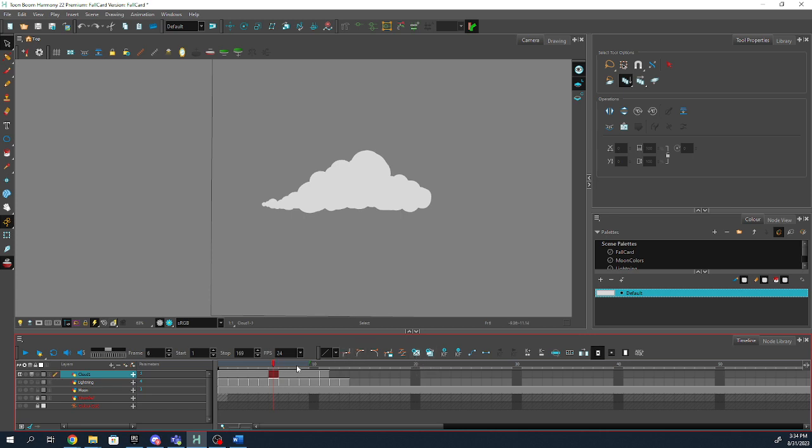I would go here, create a new empty drawing. So I have my before and my after, and I would just start trying to fill it in, trying to morph in between that, right? Like one drawing at a time. But with something like a cloud, that's really hard and just takes a long time.